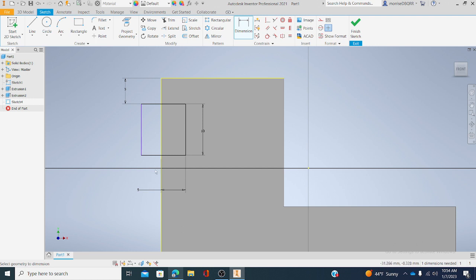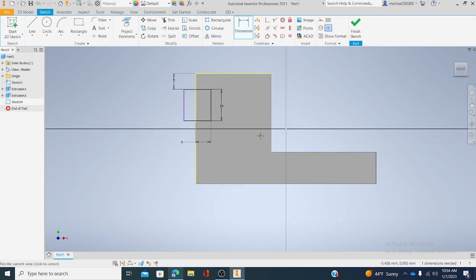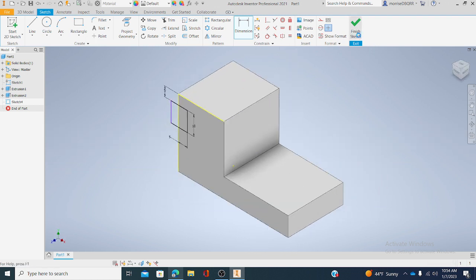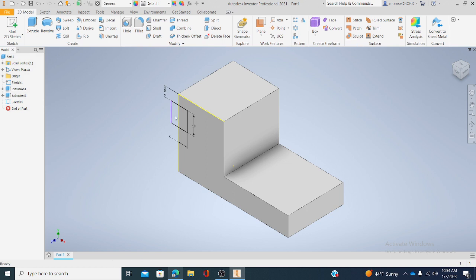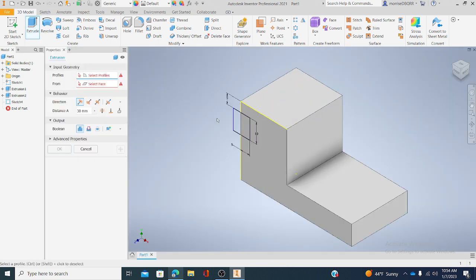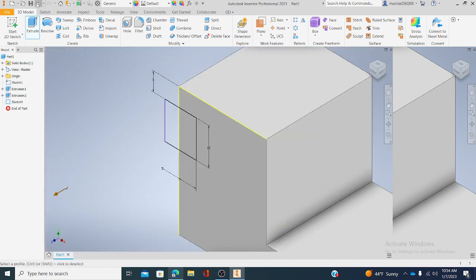I got all my dimensions like it needs to be here. I can zoom in and out with my scroll wheel on the mouse. Select Finish Sketch. Okay, so Mr. Morris, you got part of that hanging off the side. That's okay. Watch what's going to happen here. I want to extrude that. Now, because I got part hanging off, I'm going to have to select this and this. Inside, I had to select because it wasn't quite sure, right? So I had to select. I'll undo that and do it again.